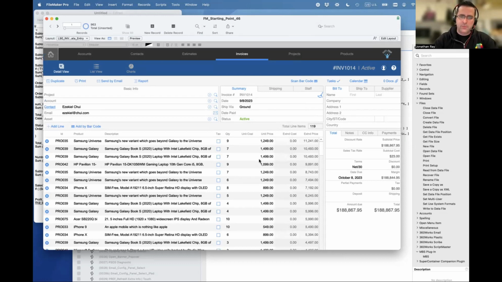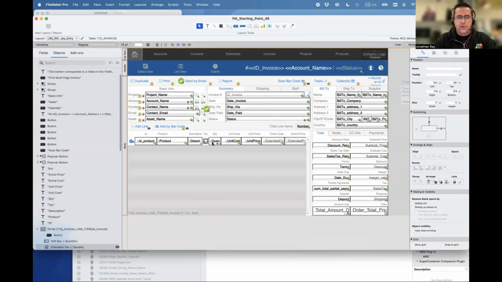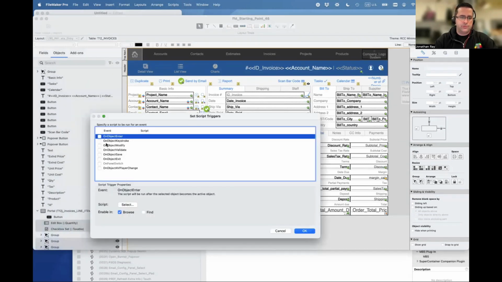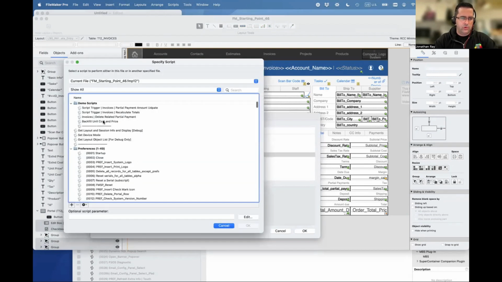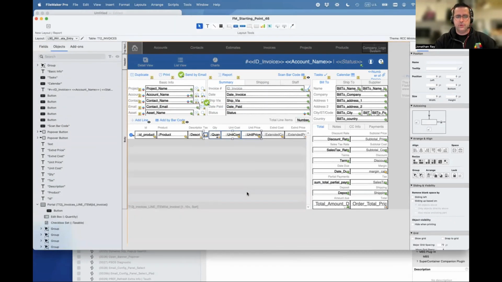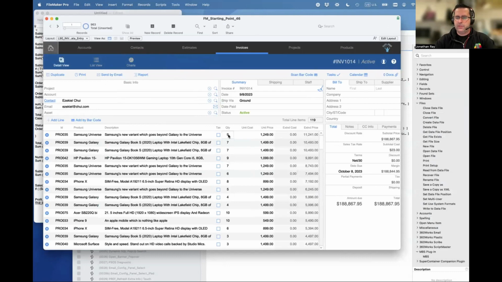So that's the type of thing you'll do, right? So if I come here, I can click all of these, select all of them, script triggers, on object, and we can hit on object save, I believe will work. Script trigger, recalculate totals. Let's see if this works. So if I change this to say like 30, then the total should change.